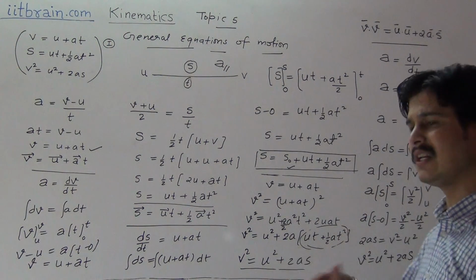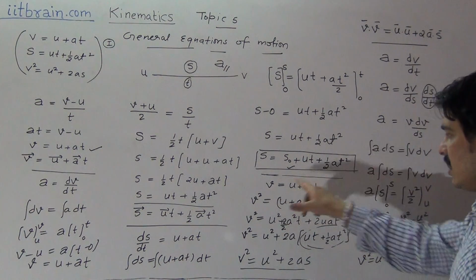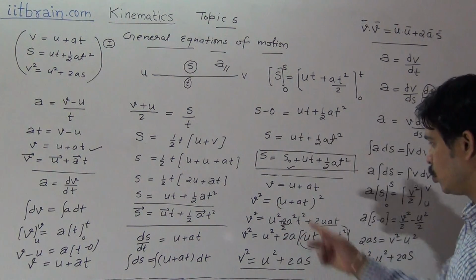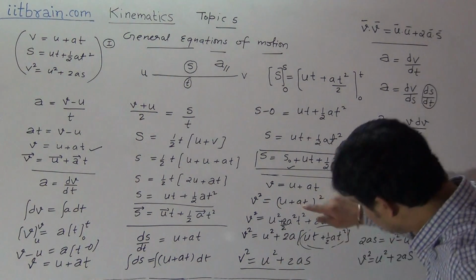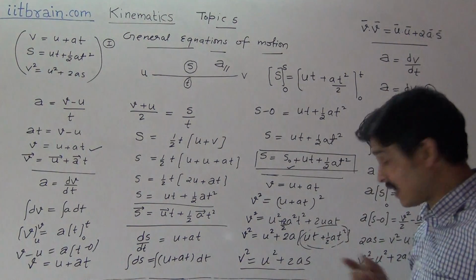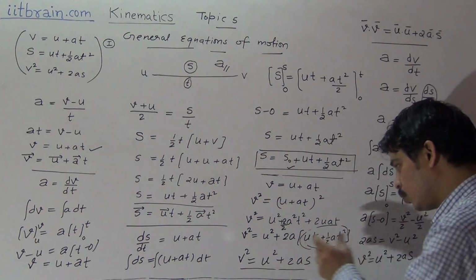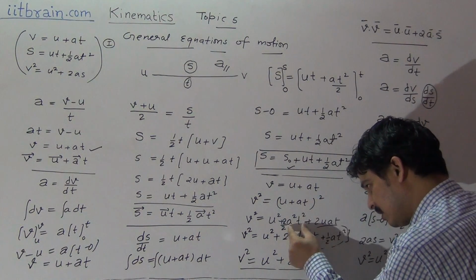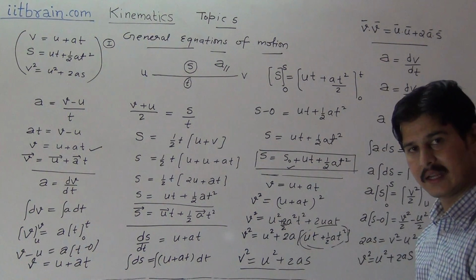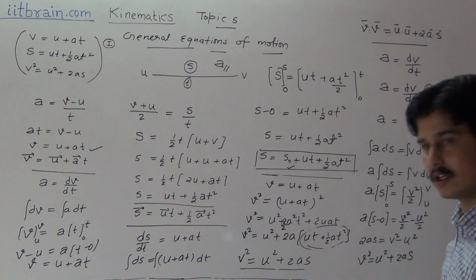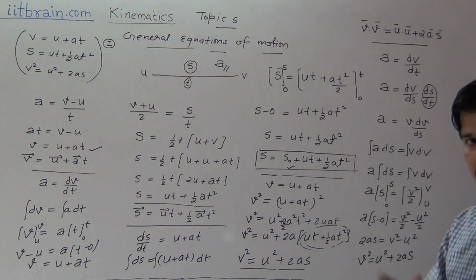So by calculus you can derive all the equations. Let's recall the third equation once more. v is u plus at is the first equation. Squaring both sides, you will get a plus b whole square is a square plus b square plus 2ab. One thing to note here is that I multiplied and divided by 2 so that I can take 2a common from both parts. 2a is taken common because then the last part of this equation converts into ut plus half at square, and we know that this is equal to s from the second equation. So v square is u square plus 2as. This is the third equation by Galileo.